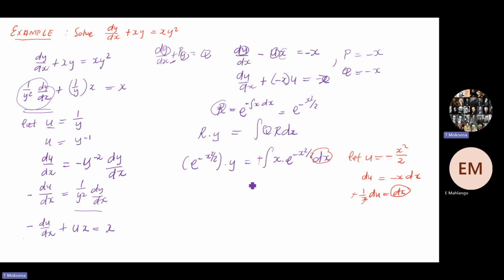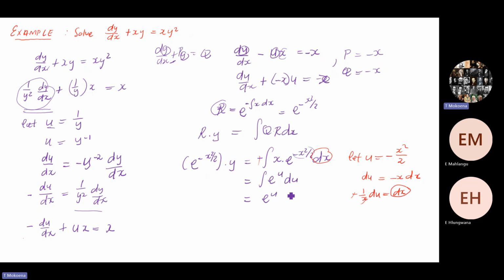So here, we still have this part, but let me just continue this side. That means I'm going to have the integral of, x will cancel x, and then I'm going to have du and this part. And remember, this part is u. So I'm going to have e to the power of u du. And then what is the integral of e to the power of u? The integral of e to the power of u is going to be e to the power of u. It's going to be e to the power of u plus c, because this is the indefinite integral, plus c over there.